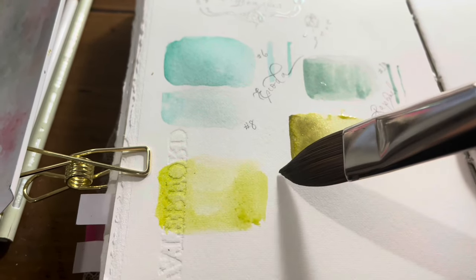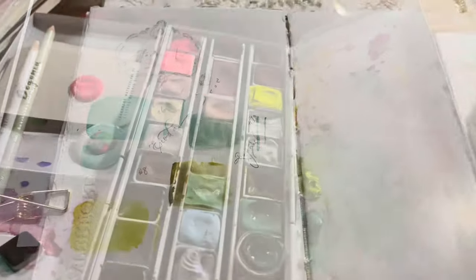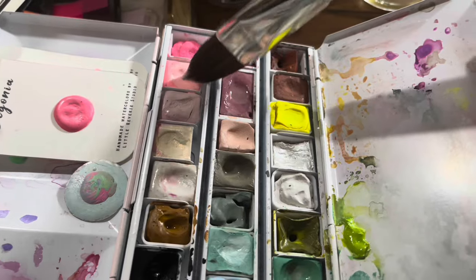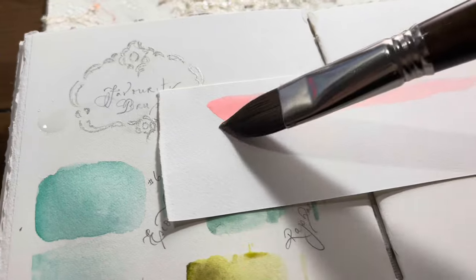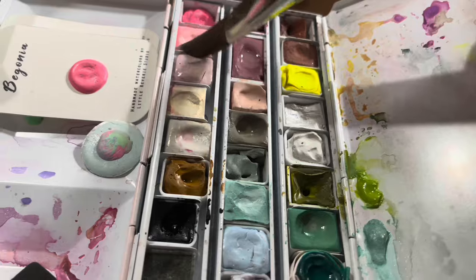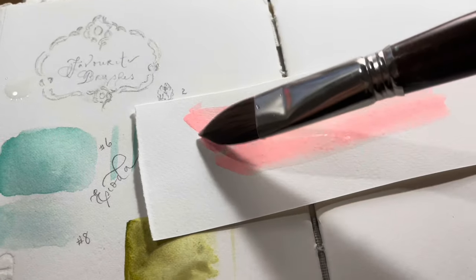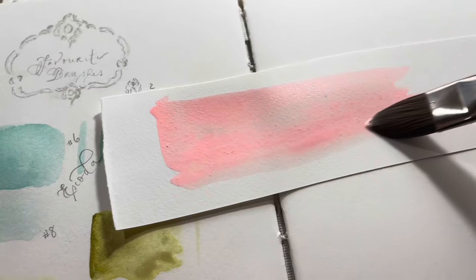This is one that I use all the time. You can see that you can get a fairly fine point, but you can also cover large areas. I really like that it's synthetic, because it doesn't waste a lot of pigment. The synthetic bristles won't hold as much water and they won't hold as much pigment, so I can still cover a lot of area without wasting and losing a lot of pigment, which I really like about this brush.